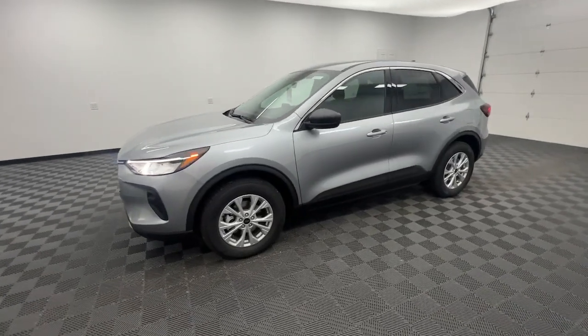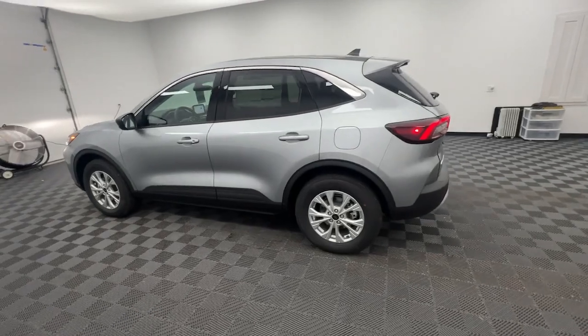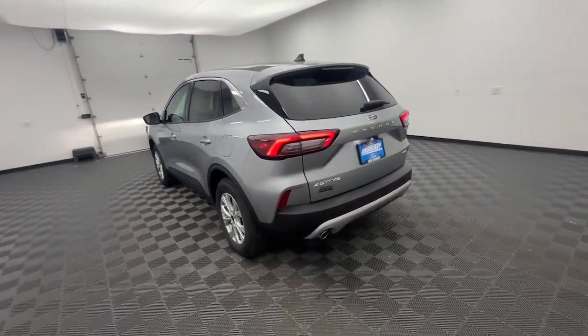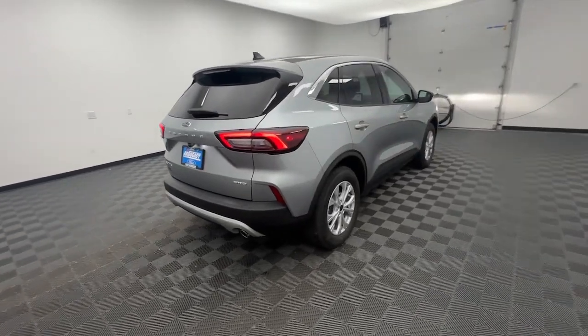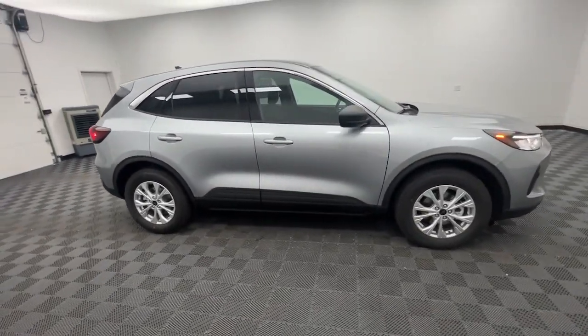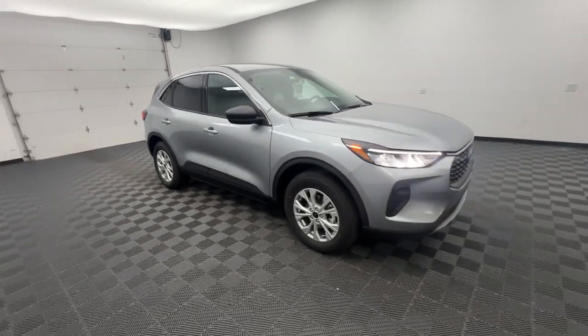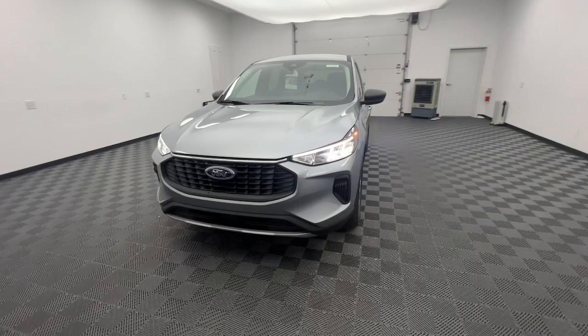You just found the 2024 Ford Escape. Take a closer look at this comfortable and capable Escape. This compact SUV is your calm, capable refuge in a hectic world. Designed to be family-friendly with a can-do heart, its technology protects, connects and entertains so you can relax and enjoy its comfortable, responsive ride.